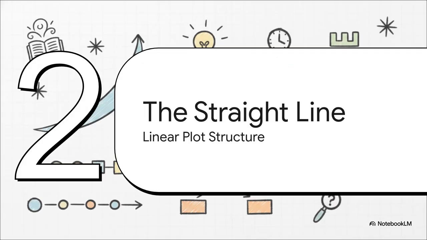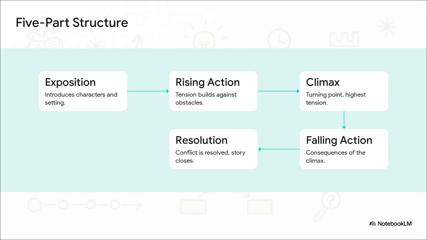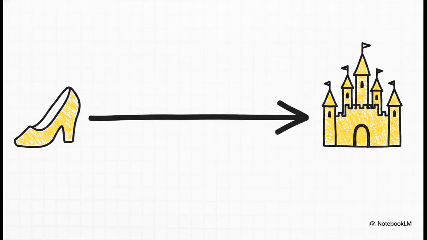Moving right along to Section 2, following the straight line. Now, this is the classic 5-part linear structure. It's the most primitive common blueprint out there. You start with the exposition, just setting the stage, and then move right into the rising action, where the obstacles start stacking up. That tension builds and builds chronologically until, bam, it snaps at the climax, the ultimate turning point. Then we get to breathe again, releasing that tension with the falling action, and finally tying up all those loose ends in the resolution. A linear plot is great because it gives us this clear, very predictable progression.